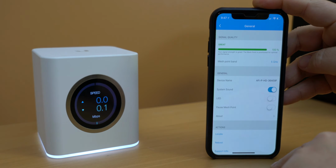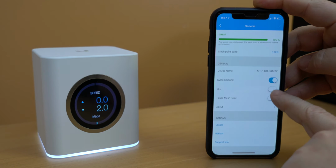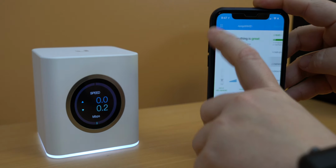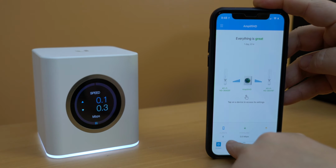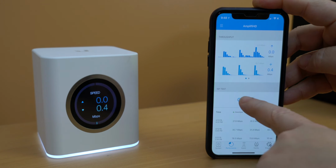You have the same settings for your mesh points around the house. You can adjust the LED whether you want to have it on or off. The same thing with the sound system. There's even a performance page which will allow you to run a test if for some reason you don't know why your internet is slow. It gives you real-time stats for your upload and your download speeds.